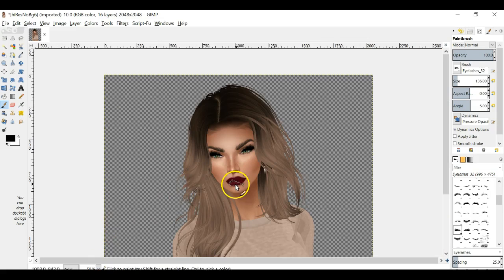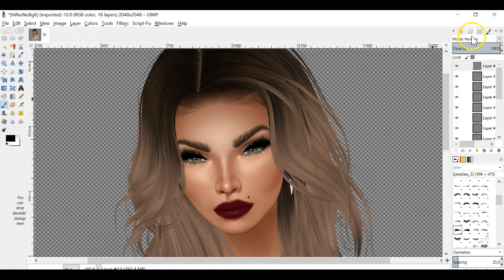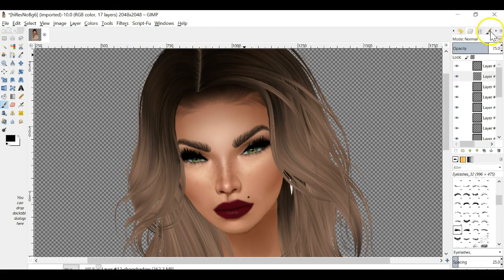Back out of that. And it's a perfect fit. Alright, now we're going to go back in. Yes, I zoom in and out a lot. I know. Let's go back in and repeat drop shadow.